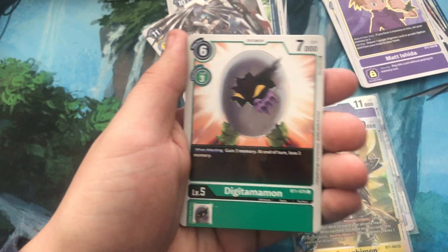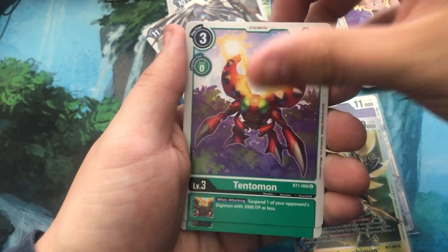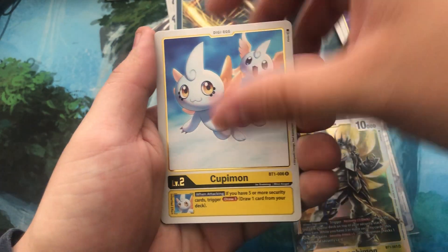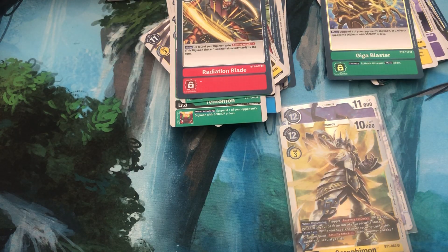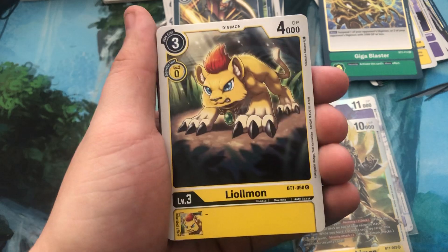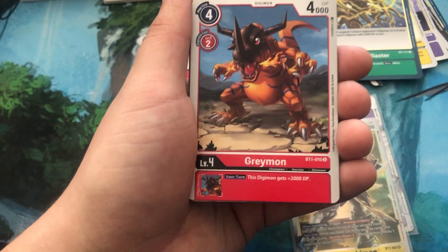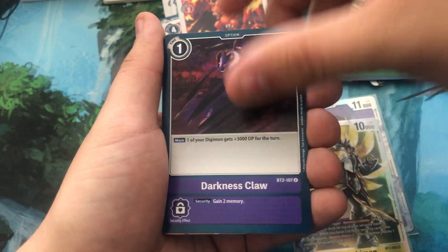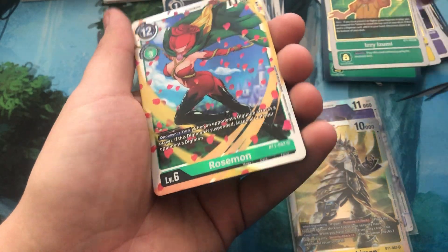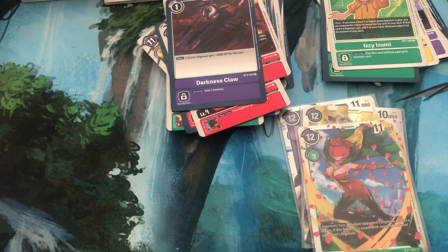I've also got to learn a couple of the rules. I don't know if the hatchlings or the Digi-Eggs go back to the hatching area once they get destroyed. I'm not too sure about a couple of rules yet — rules seem to be a little bit difficult to find. Kupimon and Giga Blaster Rare there. Yeah, there's definitely a lot to learn, but in the same vein as that, it's exciting to learn. It's just exciting to know that everyone — unless you've been playing Digimon Japanese — is basically starting fresh. Birdramon, Darkness Claw, Izzy. Wow, Rosemon — that is a pretty card, a Super Rare. I think we've seen Rosemon a couple of times now, there must be more common Super Rares than others. But the art itself — just gorgeous.